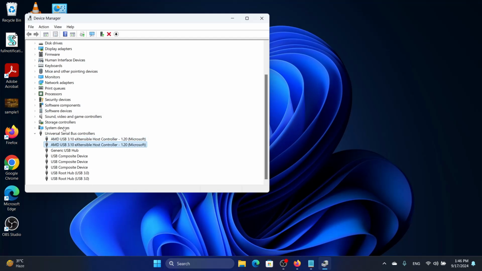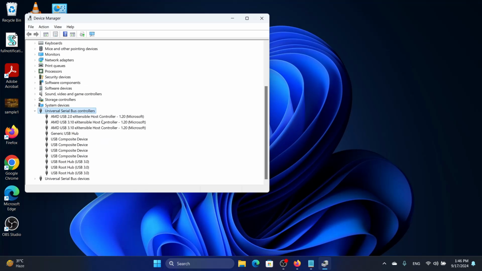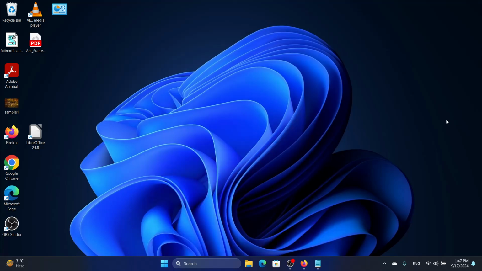And then once you do that, click on Universal Serial Bus controllers again, click on Action and click on Scan for hardware changes, and it will reinstall all of the devices. Once you do that, restart the computer by pressing the start button, the power button and the restart button, and then you can try running diskpart in command prompt and it should work.